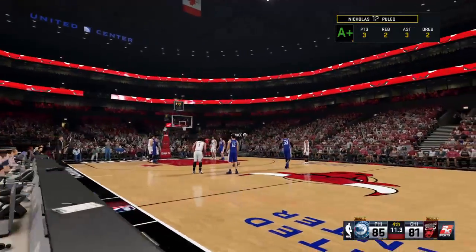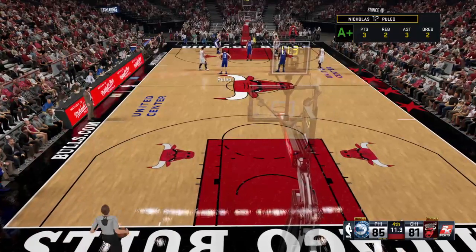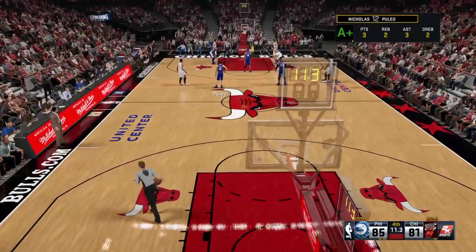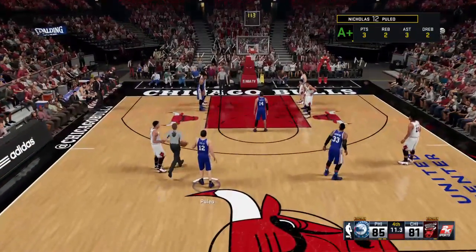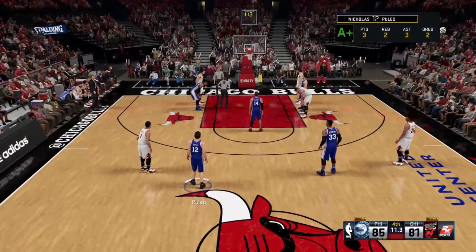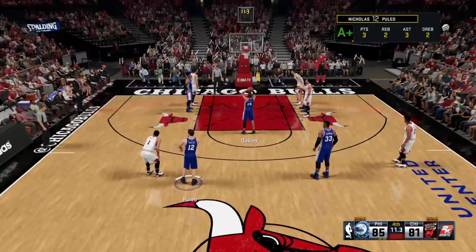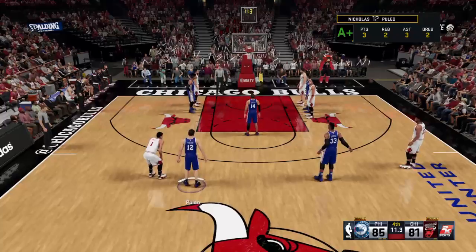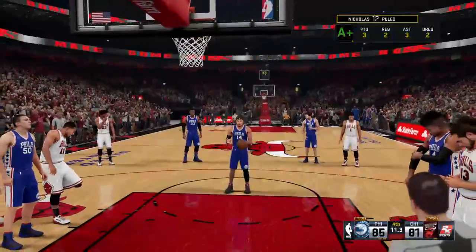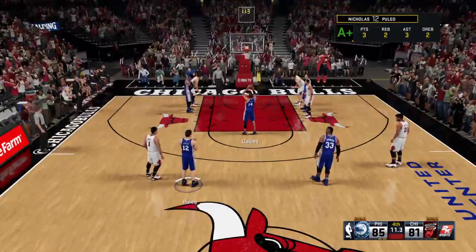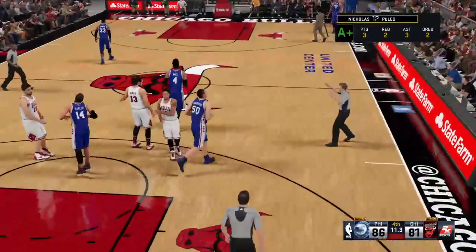At the line for the Bulls, Oakley. Taking 2 shots. All right now, gentlemen, 2 shots. And no good as the first free throw missing for him. We'll see if he can nail the second. And he does get the second one. And that puts them up by 5.